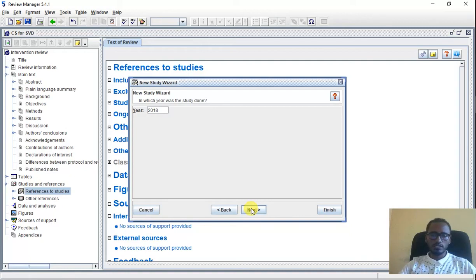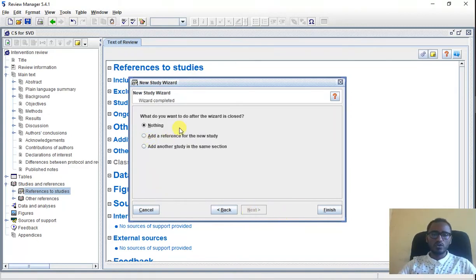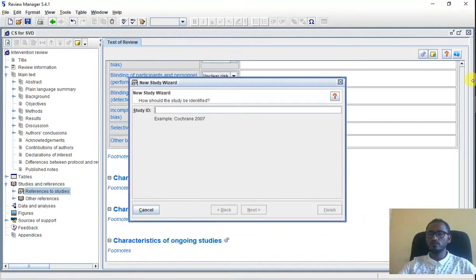Then the year is automatically put here. If I want a spatial identification, I can click here, but I don't need one, so I will say next. After finishing this, I will add another study in the same section. So I will click here and say continue.